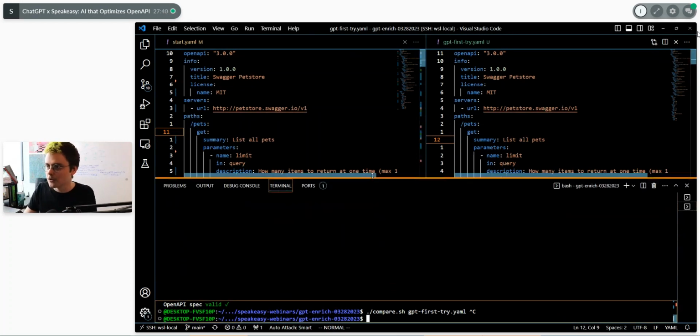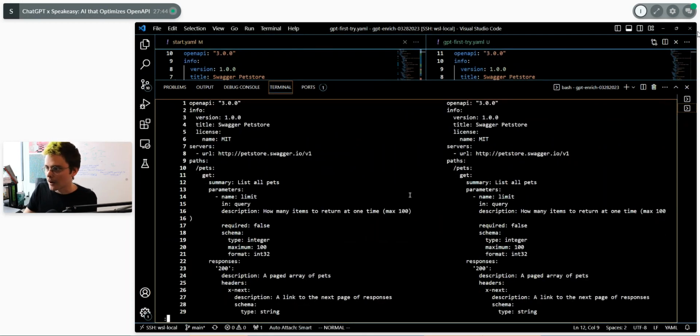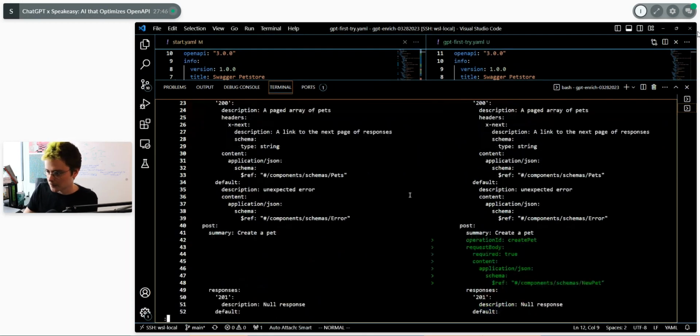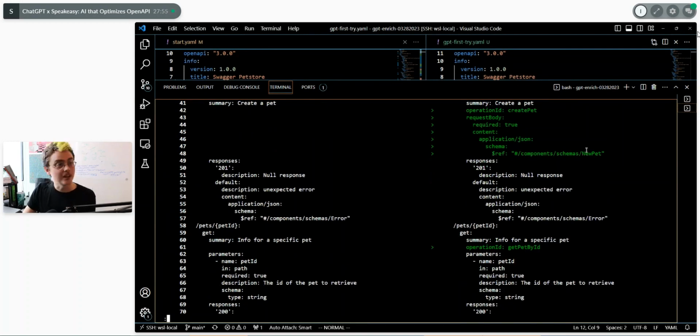So I can run a quick comparison job down here to compare these two files. I see that it added an operation ID and it added the request body that I asked for. That's on the right side here. It also added a new schema. I didn't directly request this, but it recognized that there was an opportunity to add a new schema to our components for new pets, not just pets as a resource, but the resource that's required to create a new pet.